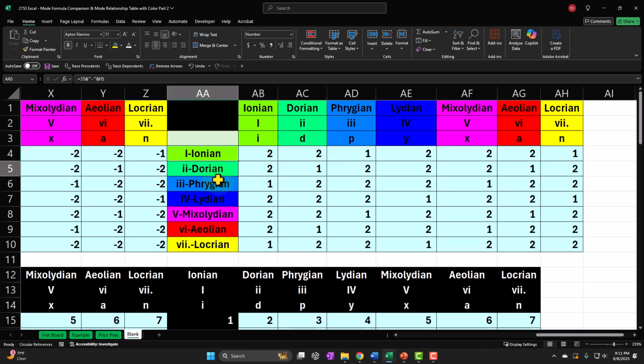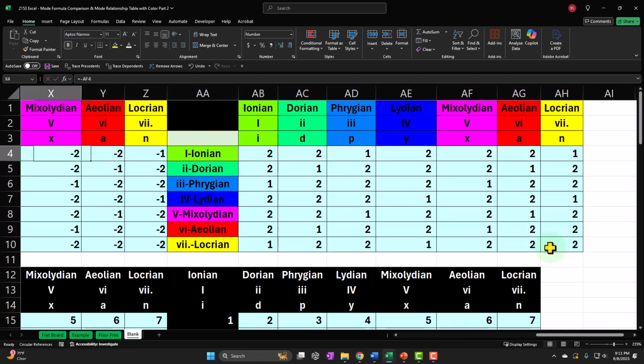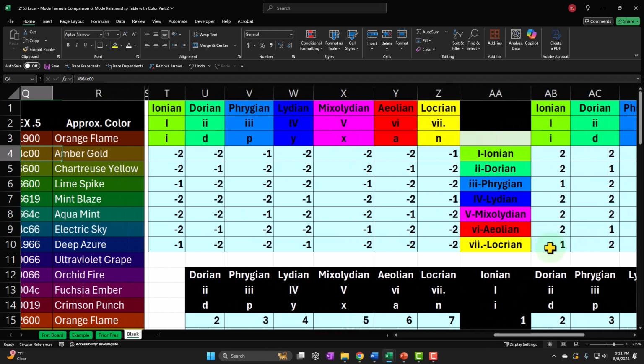And if I start on the Dorian, then I'm starting in essence on this point, right? So 2 up from the Dorian actually gets me to the Phrygian. 1 up from the Phrygian gets me to the Lydian, and so on and so forth. So these are still distances, and they're measured in whole steps and half steps, but you could also call them, if you wanted to, minor seconds and major seconds. This is where the naming gets all messed up, but from a color standpoint, we're just going to use the baseline unit, which is whole steps and half steps, and say we're going a distance of 1 or 2.